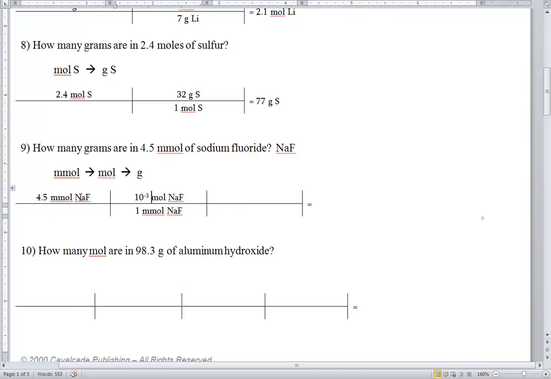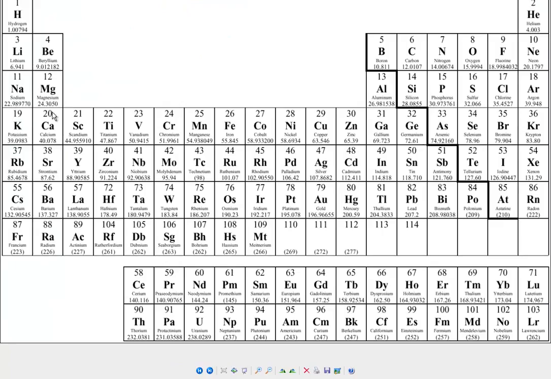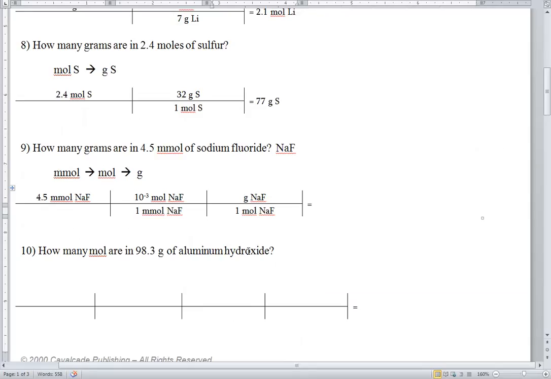Next you want to do, this right here cancels out millimoles and we're left with moles. But we want to go from moles to grams. So we have to take this unit, put it diagonally to cancel it out, and convert to grams of NaF. Again, looking at this conversion factor, we have to set the numerator equivalent to the denominator. So what number goes in front? Well, we know the 1 goes with the mole, and we need to find the molar mass of sodium fluoride. Sodium, mass of 23, plus the 19 here, 23 and 19, is equal to 42 grams of sodium fluoride.